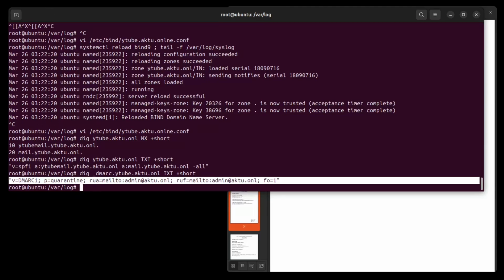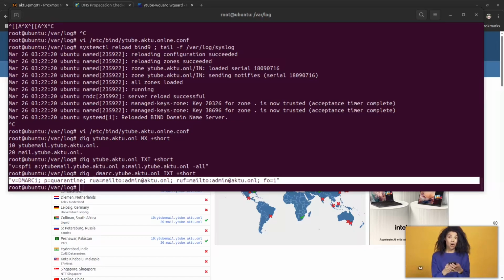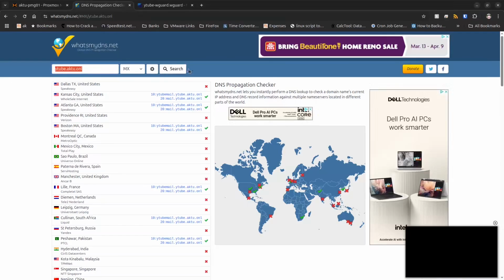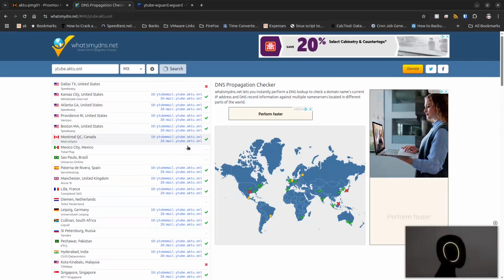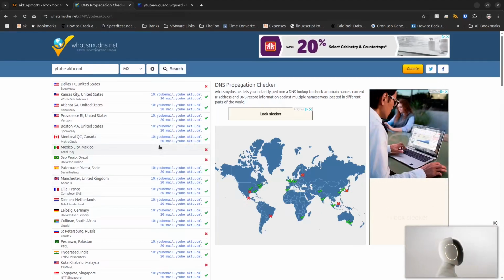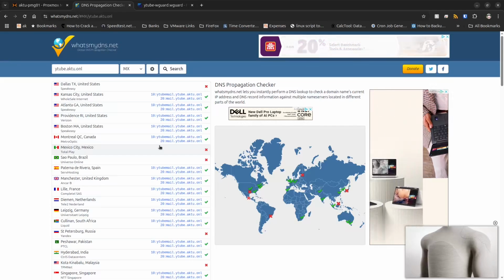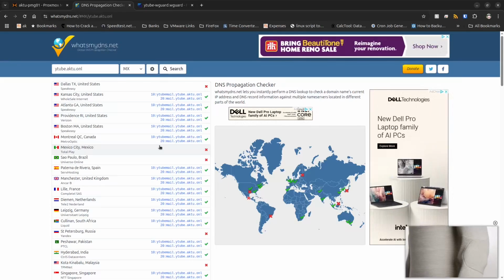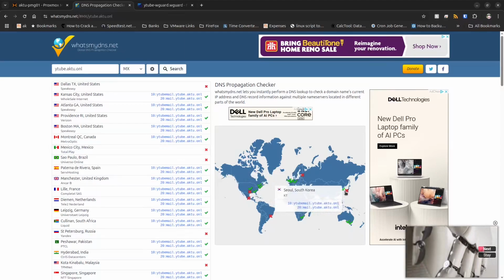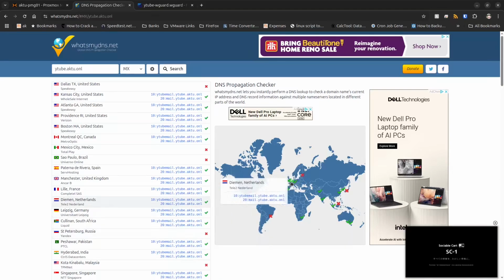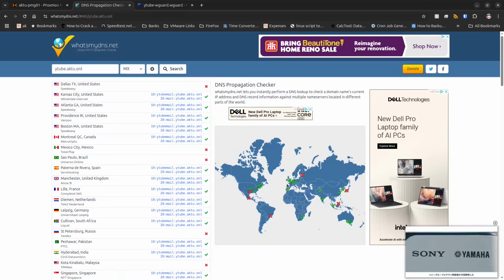Let's take a look at something like whatsmydns and see if it shows my records propagating. And let me get rid of the terminal. And so there's my MX record. Let's do a dig for it. And there you go. See, it's propagating all over the world. Some of them haven't quite propagated yet. I've been playing with this before the video started just to make sure everything was fine. So some of these DNS servers may not have propagated these records. But either way, there's enough of them around the world that a user will conceivably reach it and be able to send emails. Okay, the server is live on the internet.